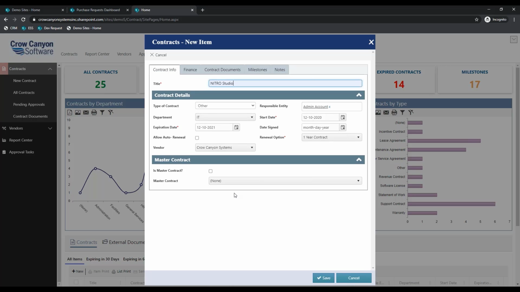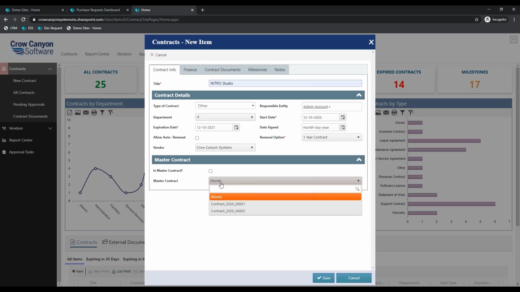Now, another cool thing here is that using our forms tool, you do have the ability to create master contracts and relate them to subcontracts. So if you want to relate this to master contract 0001, I know, exciting name, but you get the idea, right? So if this contract is linked to a master contract, you absolutely can. So it creates a hierarchy between contracts, right? So contract master, and then it has 4, 5, 6 subcontracts associated with it, right?